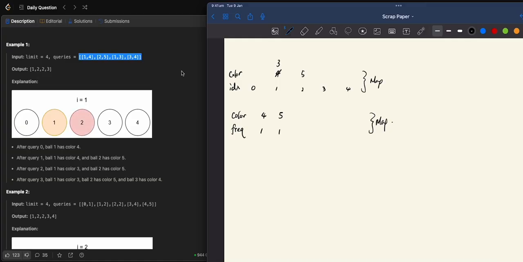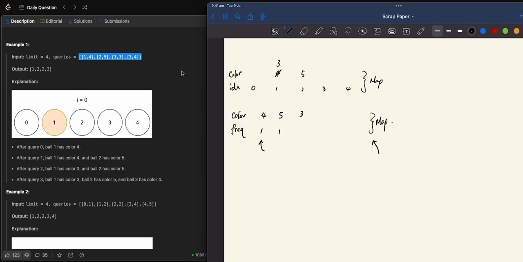Because it has a color already, we actually have to check for 4 whether it only has 1 frequency or not, because we have to update the second map here, so that it basically stores in real time how many colors there are.